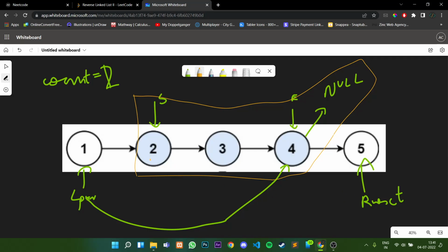So what we do is we connect 2 to r next and 3 to 2 and 4 to 3. So now imagine this. 1 is connected to 4, is connected to 3, is connected to 2, 2 is connected to r next, which is exactly what we wanted.